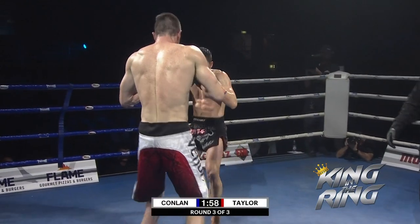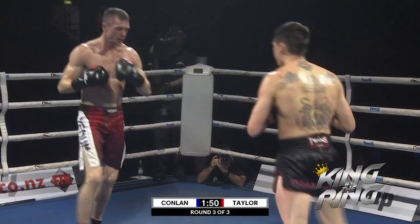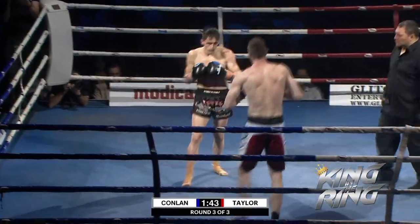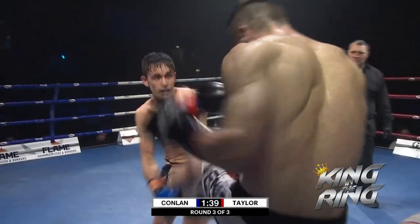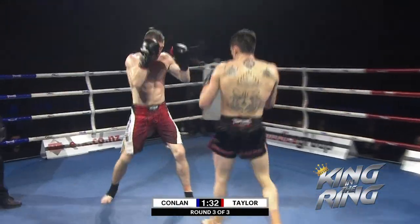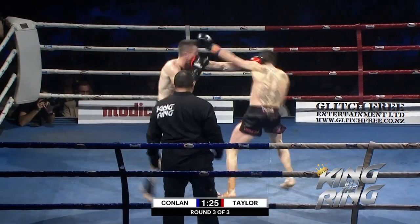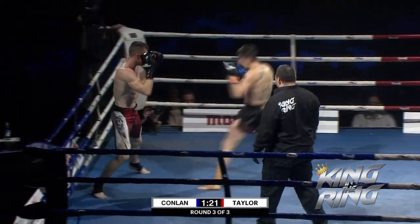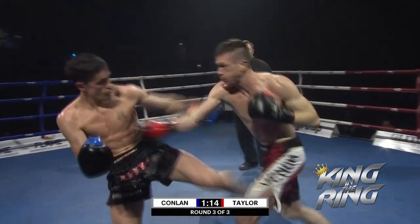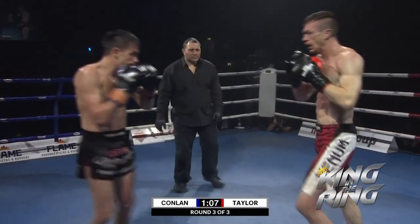Head kick from Taylor — easy for him to get it up there. From a judge's point of view, if you're a big man like Taylor and you're being pushed backwards by the smaller man, it's not a great look. Left rip to the body — I think that had some effect on Taylor. Head kick cracking away. Now Conlon's trying to break him down. Taylor breathing heavy, misses with shots again. Minute 30 left. Conlon making Taylor miss now. Taylor circling, Taylor backing up. Taylor needs to be the fighter coming forward, but it's Conlon doing the work. Long jab, not particularly heavy from Taylor. Overhand right taken on the gloves.